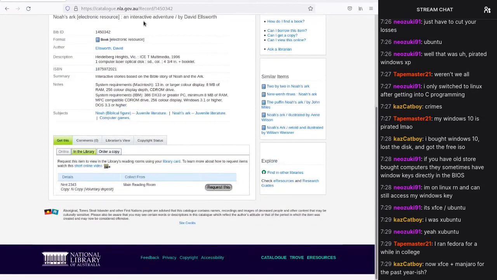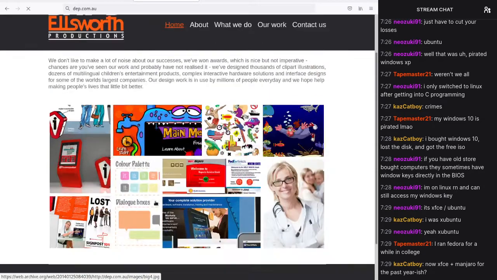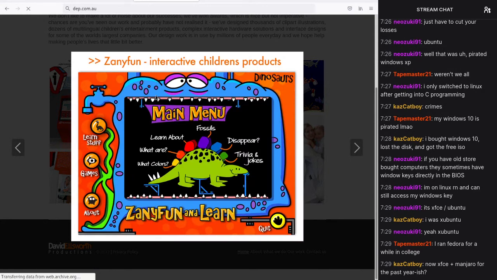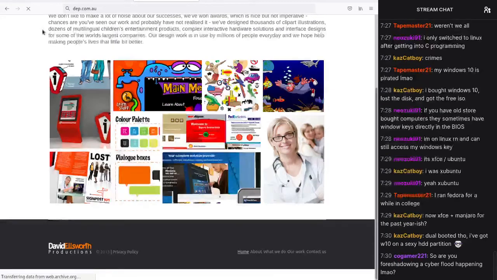Yeah. What is this? Is this his old website? Zany fun. Alright, well, I think that's everything today. Are you foreshadowing a cyber flood happening? I wish.